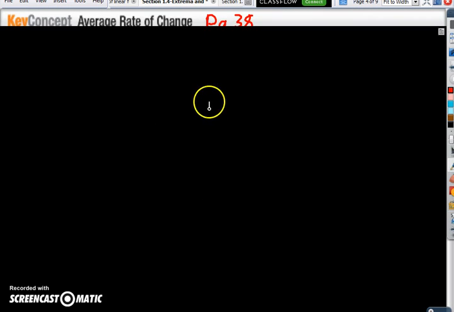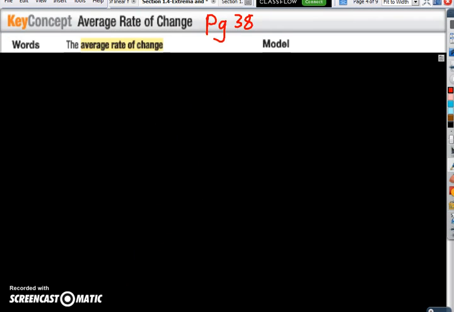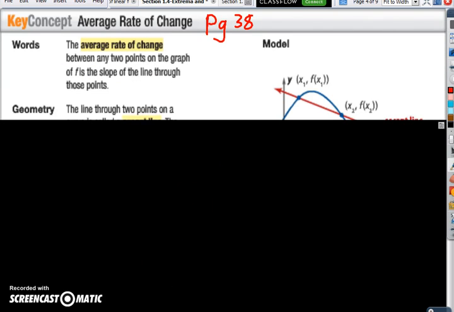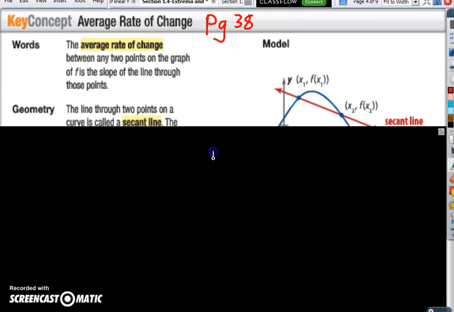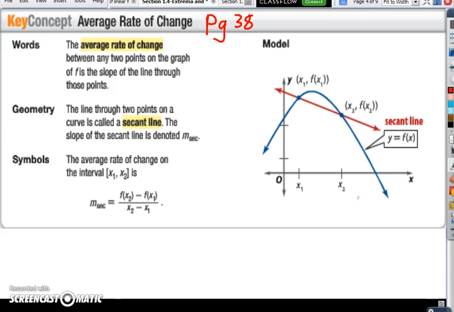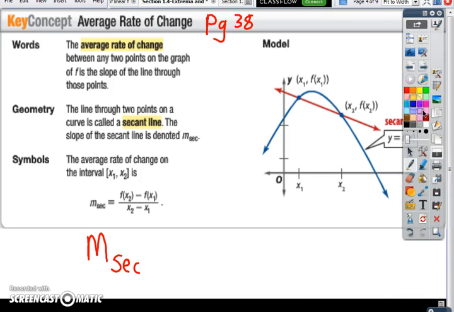Now, before we do a bunch of examples, we need to cover one other thing, and that other thing is average rate of change. The average rate of change between any 2 points of the graph of f is a slope. So, I want to know what the rate of change is on a curve. We can find that. Now, you can't read that. That's m of SEC. That's our secant line, which is the red line over here. Now, folks, this might seem like a lot of mess, but all it really is, we're finding the slope. In a nutshell, this is us finding slope.